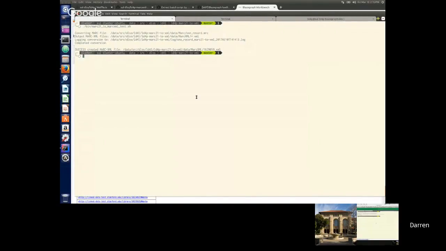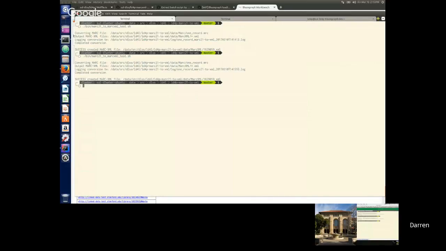When we convert the data, we start with MARC binary records and we convert to MARC XML. When we do that, we do an authority key lookup to resolve authority entities into URIs. I'm just demonstrating here that we have a small test script that does this. When you run it, it looks for files in a path. It finds one here that we have for our test records, one record.